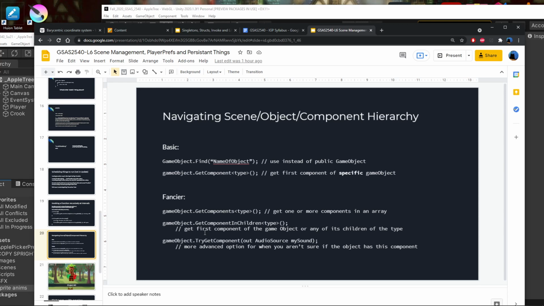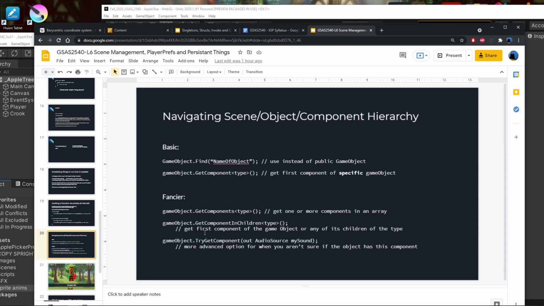Imagine these elaborate hierarchies of objects where you might want to find out whether the children of a certain object within that hierarchy have components of certain types. So you can traverse up and down using things like get component in children. Right? So find any child of this object that has an animator or a collider or something like that.